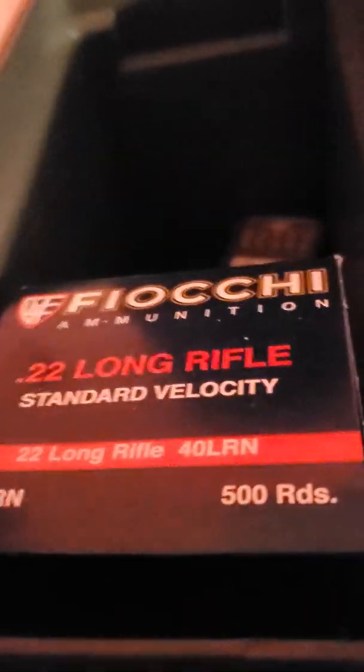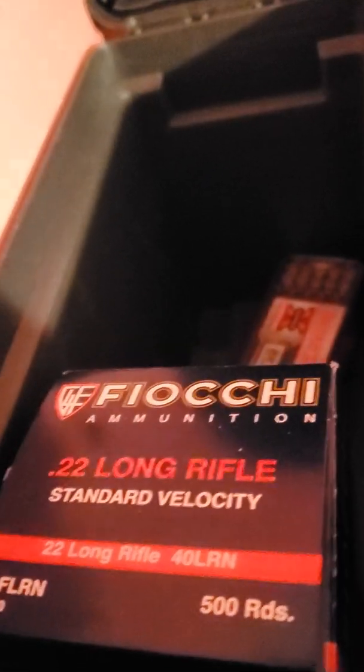But I got 2 ammo boxes up top. This is for when I get a new shotgun, which I'm in the process of doing. I'm gonna get another one of these to hold 6 boxes full of 25 rounds of buckshot or birdshot or whatever I can find. Right now, I just got my 22 long rifle in it.